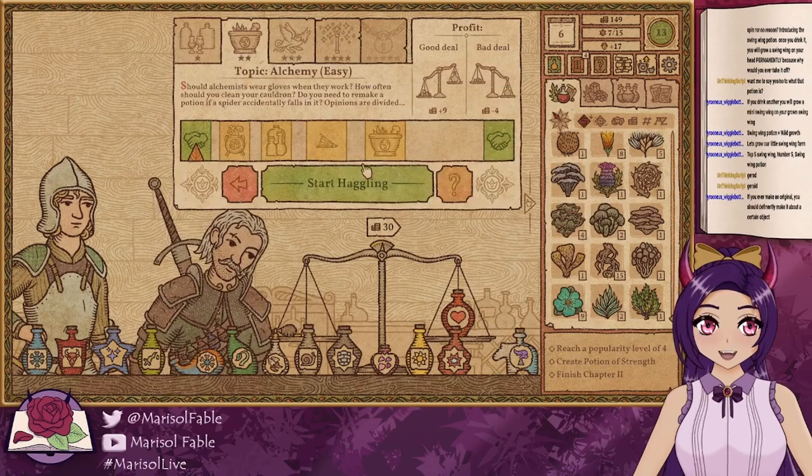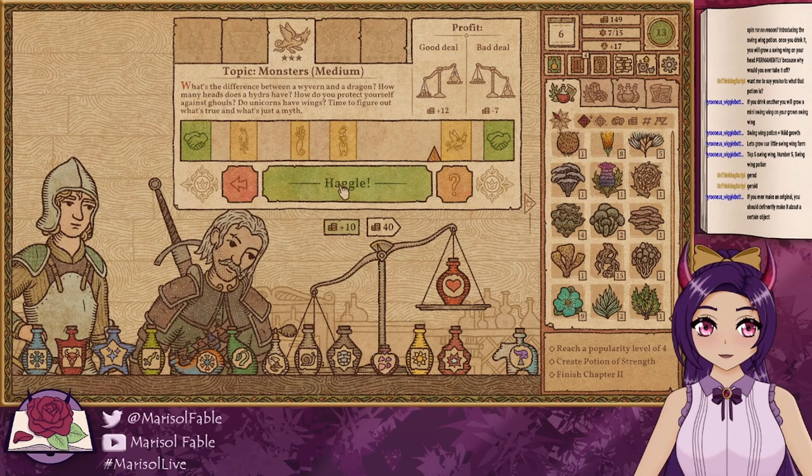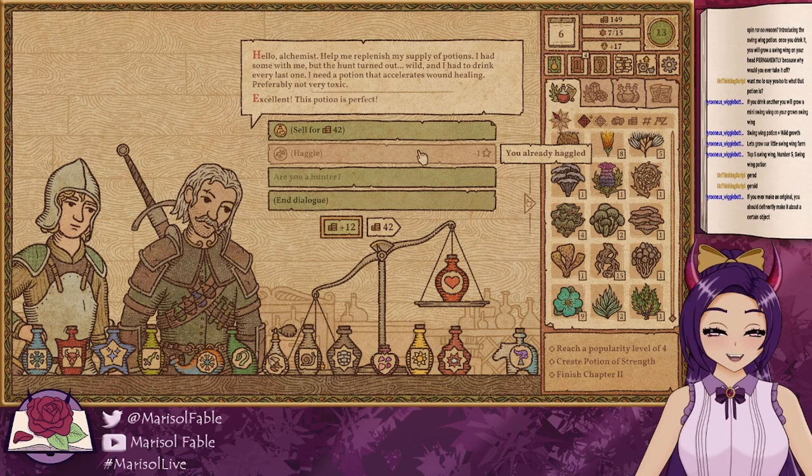Topic is monsters. Oh, that's his specialty. Yes, thank you. You know, I realize I'm saying this, I should be scared of witchers because I'm a dragon. I should be like, oh no, not the witcher. Oh well, I'm a nice dragon, so it's fine. Sell.